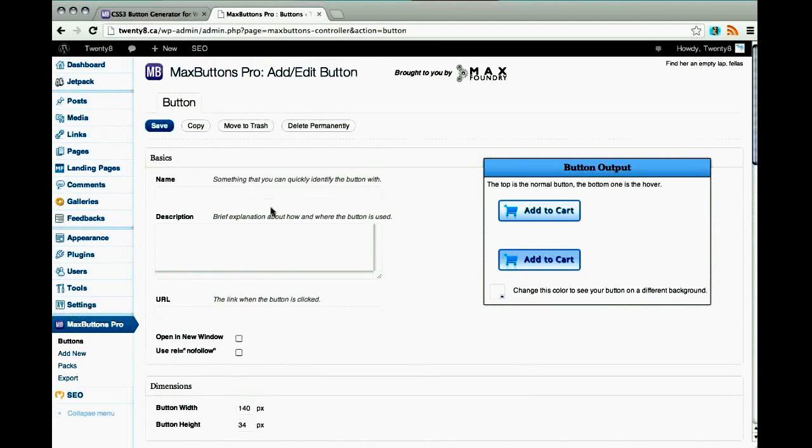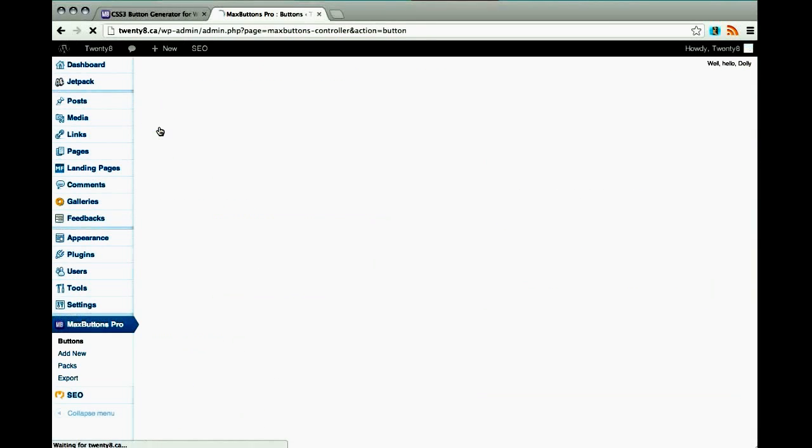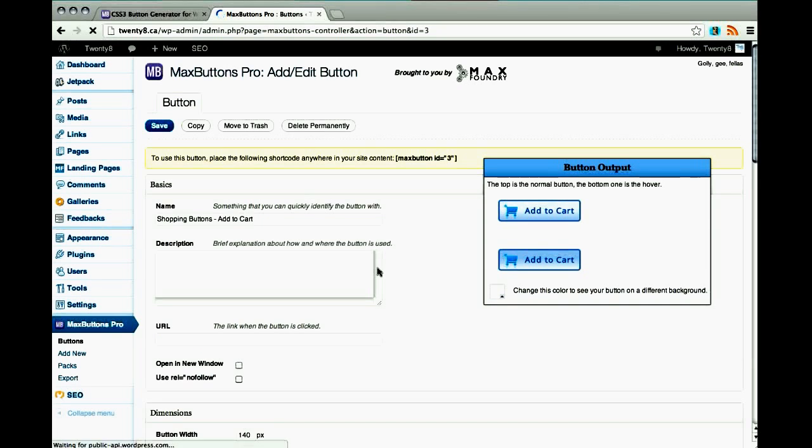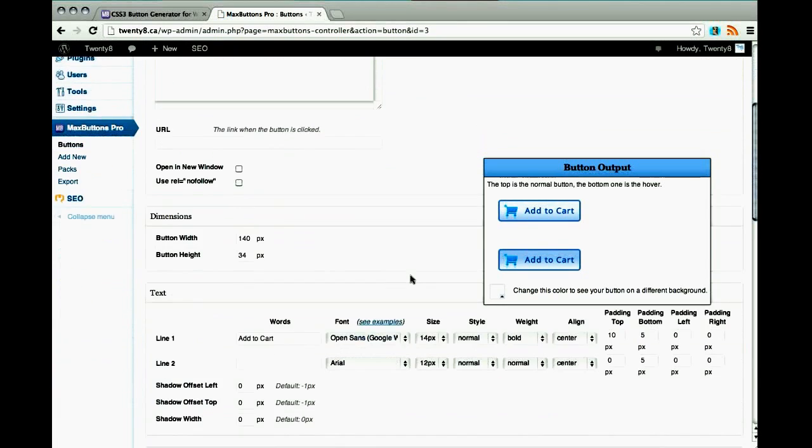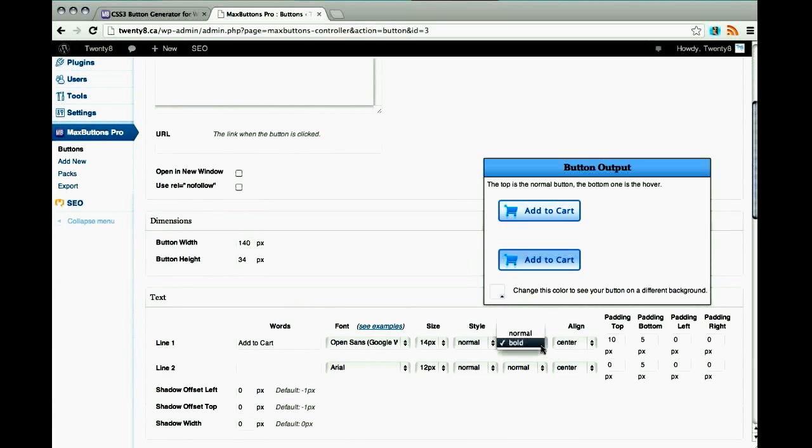Okay, so let's do shopping buttons. Add to cart and save it so that I can just take away the border, see what I'm working with here. Okay, so to make that pop a little bit, I think I'm going to make it a little bit bigger and bring it up a little bit more.